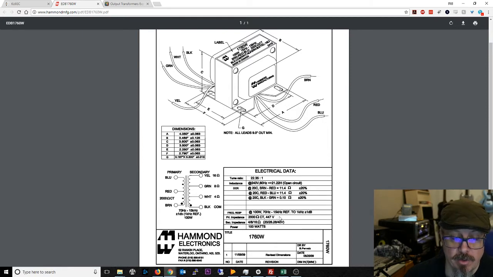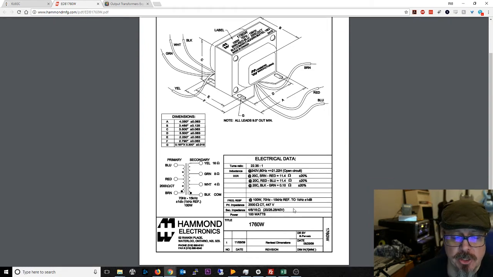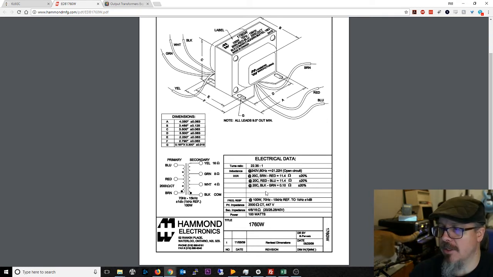It says it can take 447 volts at the primary impedance, so that's about the range I want to keep it at, and that's what I was wanting, is 450. You may want to lower your voltage a little bit to meet that expectation, but I generally think most of these transformers are designed to not be at meltdown rate at their rated voltage, so you can go up and down a little bit. You just have to be very careful not to go over a lot.